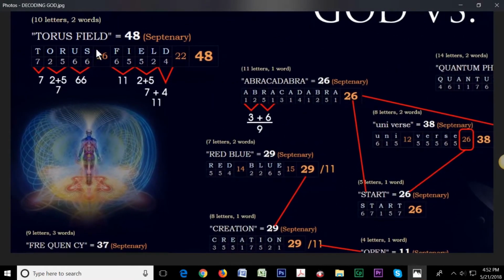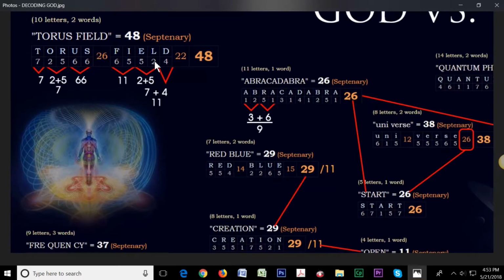Let's break this down. Even the word Taurus equals the number 26. And when we break the numbers down on an individualistic basis, look at what we get. We get the number 7766. So the Torus is the expression of the 77, the perfect number twice, into the mastery number twice, 66, which just so happens to equal the number 26.